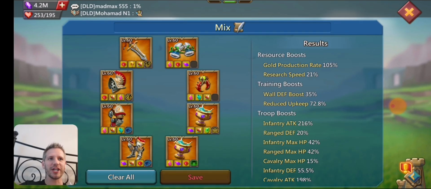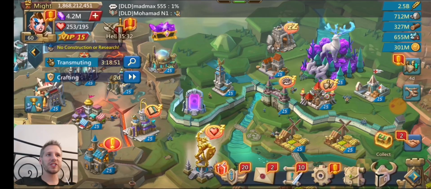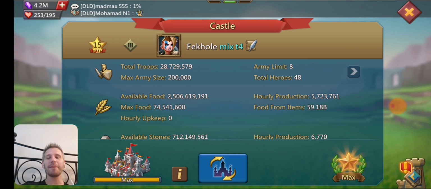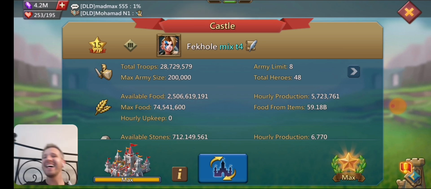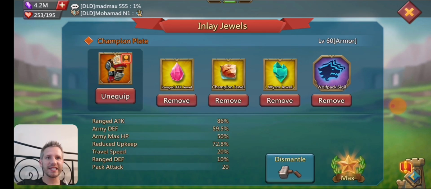Which one has a champion piece? I'm going to put him in this mixed gear just for now, just while I'm on here. Obviously, this actually reduces your upkeep too. You saw before his upkeep is 0. So with the mythic champ piece, his upkeep is 0 with about 28 million troops. Normally his upkeep would be like negative 100 millions, but the champion piece here, if you guys don't know, adds what's called negative 72.8% reduced upkeep.